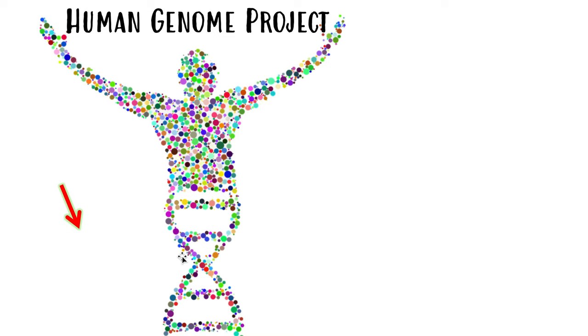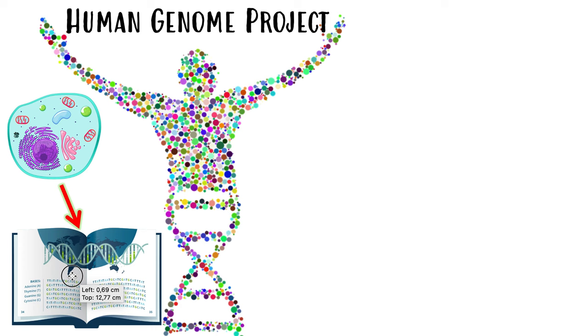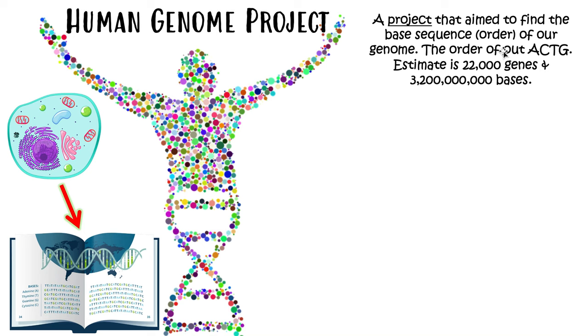Okay, so now we just talked about the genome. Now, an interesting thing we need to know about is the Human Genome Project. So we know that in our cells, we have this DNA, which is stored in our chromosomes, and it's got all our information, all our code. So one thing that scientists did is they did this project called the Human Genome Project, in which they pretty much sorted out and wrote out all of your bases in the order that they are in your cell. They wrote out your sequence, all of your bases, into a book.